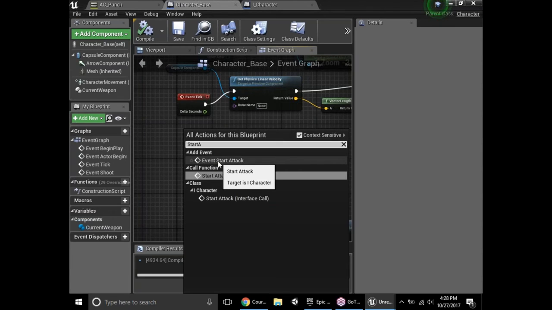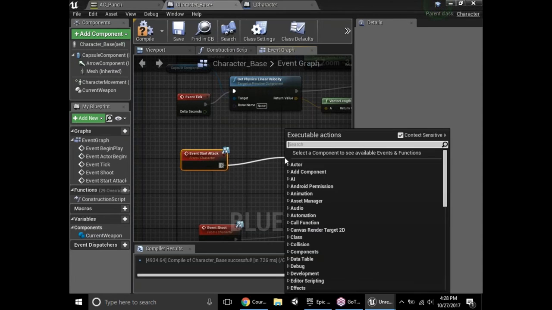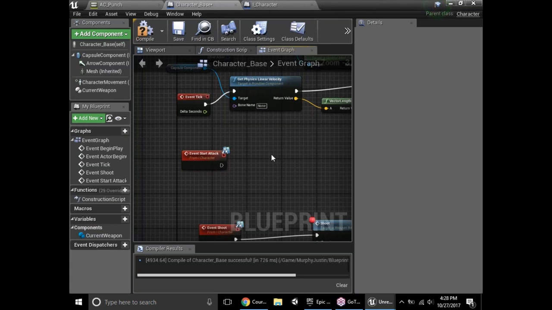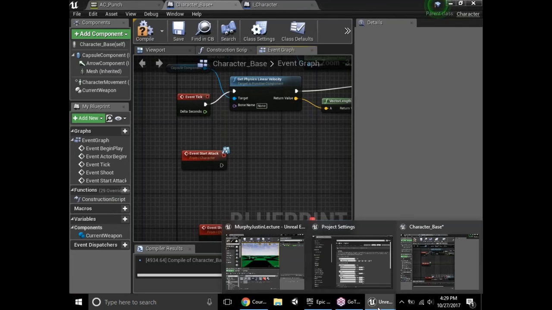We're going to add an event for start attack. This event, we're going to need to tell our animation system that we want to play a specific animation. Well, to do that, let's check out our animation system and get that up to par first.